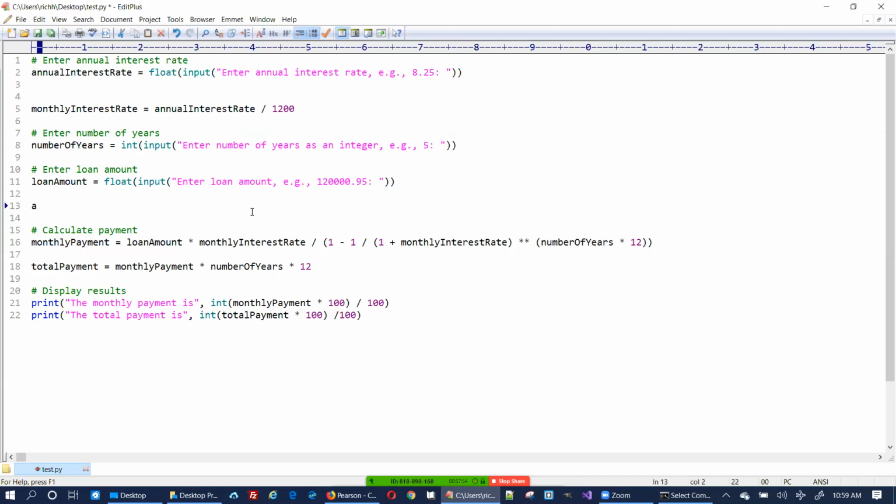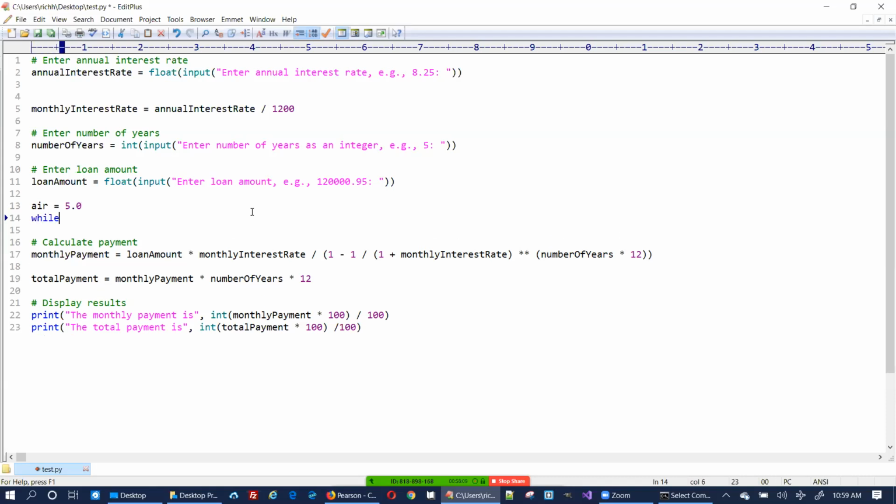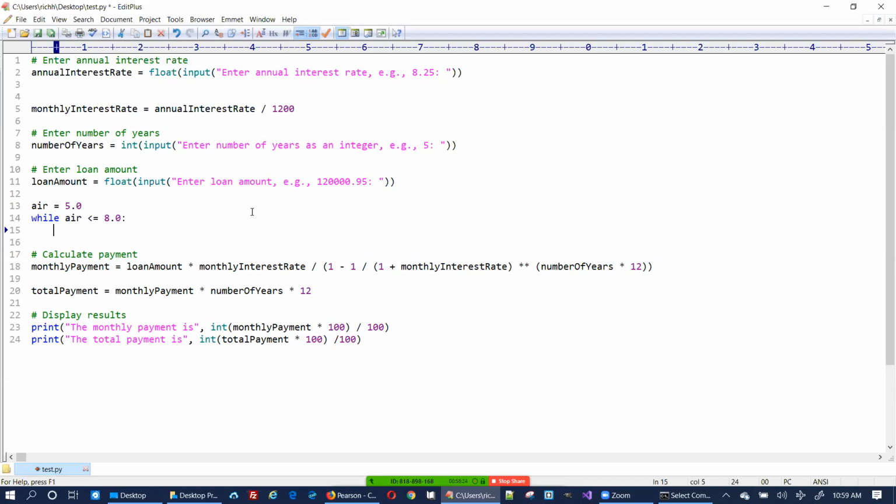Annual, I'm going to call it annual interest rate equals 5.0. While AIR is less than or equal to 8.0, do some stuff. And what I'm going to do is compute the monthly interest rate.